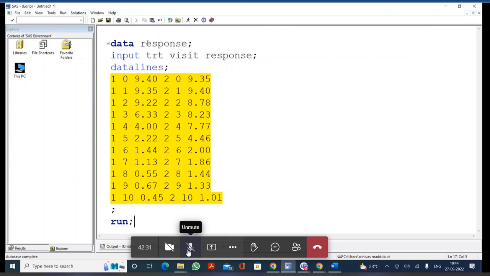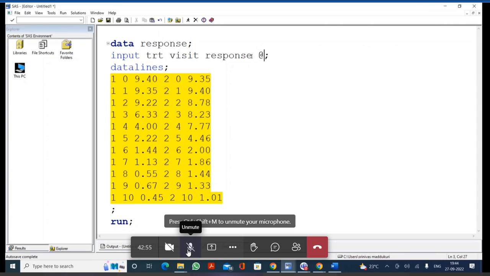Tell me, what is that option I should write to get 22 observations? When we have multiple observations in one line, one record, what is that option I should write?